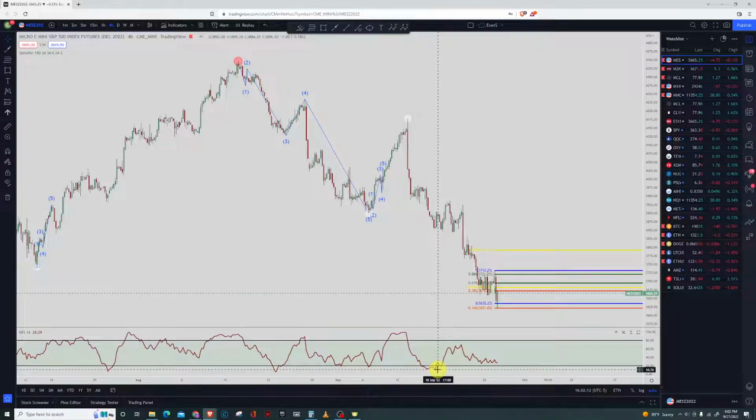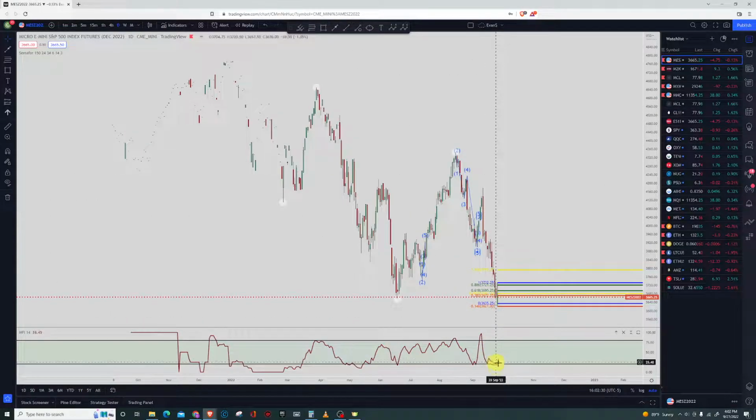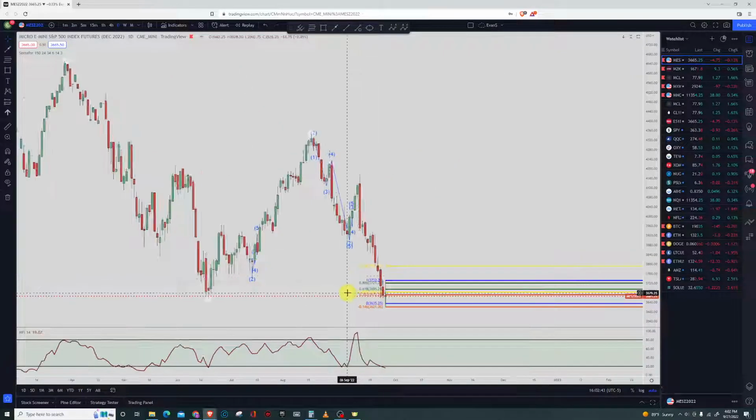So checking the overbought oversold indicator, it's still just creeping along right here. You can see we had that bottoming out, and I was looking for a bigger pop up than what happened, and we didn't get a big pop up. All we're having is lower lows being made in price, but higher highs being made on the MFI, compared to where that one is right there on the 4 hour. And the daily chart is oversold, so I'm not really looking to get in on any short trades. Right now, I'm switching everything over to long trades because I am looking for a big pop up, since it is now oversold in the daily chart.